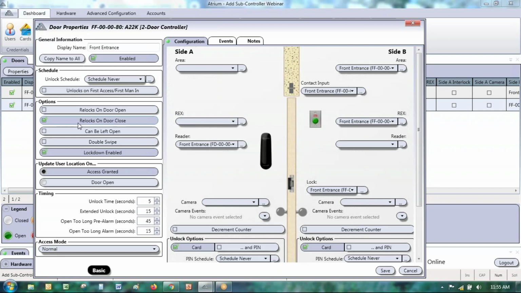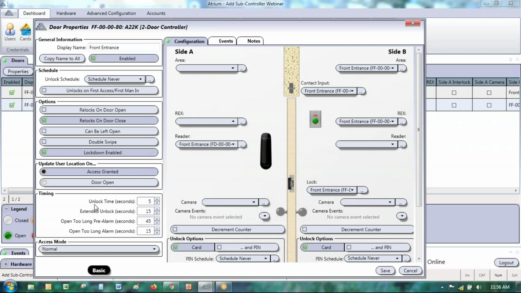This is another advantage of monitoring your door status. So, door open, door close. Typically, door strike, door open, on maglock, door close. However, if I leave it here, this is the default value, relocks on door close. My unlock time, and I'll just come back to this in a moment, but the unlock time by default, when I have an access or request to exit, will unlock the door for 5 seconds.